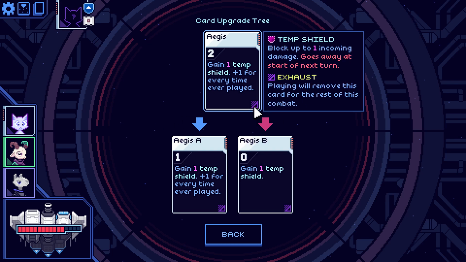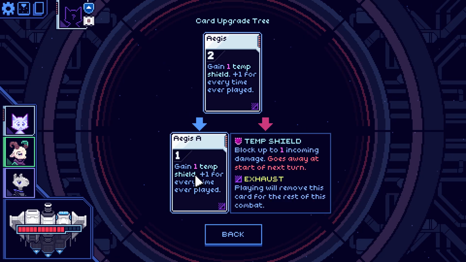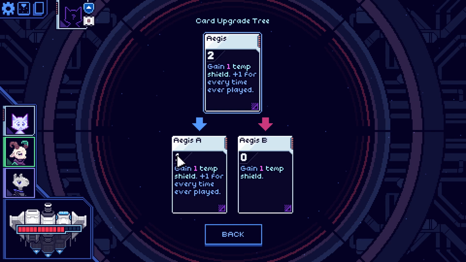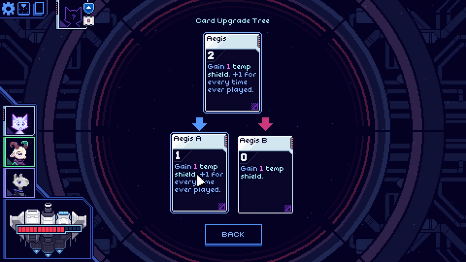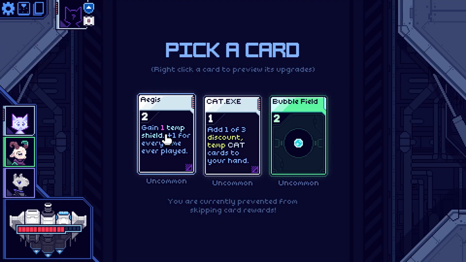If we could get rid of the exhaust on it, which theoretically is doable, still though, well, hang on. If we were to be able to take that out, we have gradually increasing and eventually quasi-infinite shield for 1 energy per turn. Hard to say no to that. But at the same time, I like the cat's defensive abilities too. Well, we can't skip any of these, so let's take it.